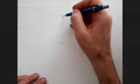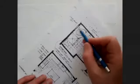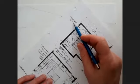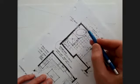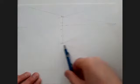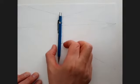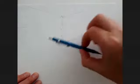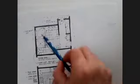Alright, so this is the back corner of my room. I've got a tub here. The tub height is 18 inches, and it comes out 5 feet in this direction and 5 feet in this direction. How do I know where 5 feet is out here? Well, I'm going to take this 8. I'm going to pinch my pencil at the bottom. I'm going to actually double it because I need 16, don't I? I need 16 going along here.